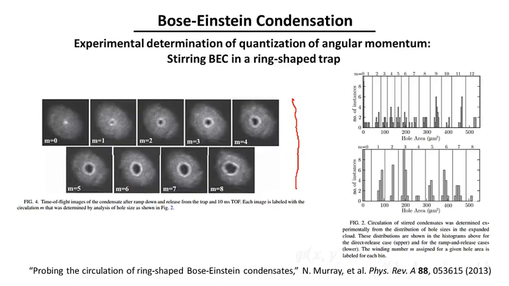These are labeled after the fact by the values of the angular momentum. We have a donut here, and there's a conserved angular momentum, L_z, along the axis perpendicular to the plane of the donut. And depending on the stirring conditions, one can generate the successive values of the quantized angular momentum. There will be a problem in the final exam that deals with this, and just to give a hint ahead of time, you can think about how these angular momenta could be generated by thinking along the lines of the Bohr model.